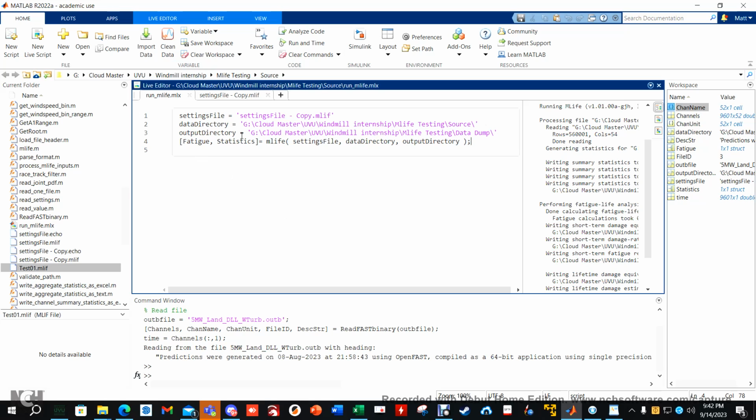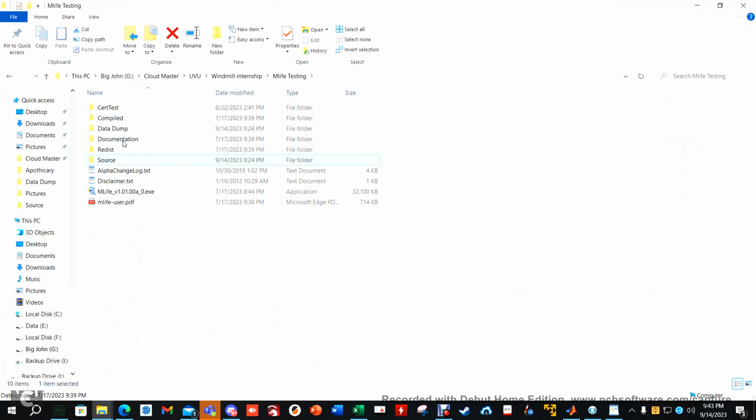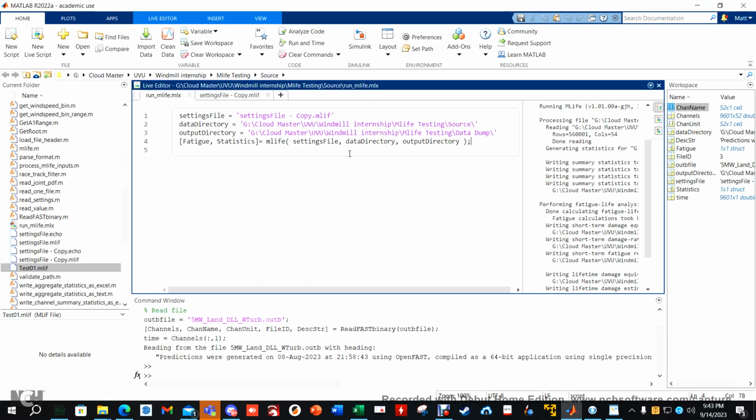Okay, the output directory. This is where it dumps all the data. So when it writes your Excel files, it needs to go somewhere. So hence why I have a folder that I created in MLife testing called data dump. Okay, so that's where it's set to, and then here's how you call the function.